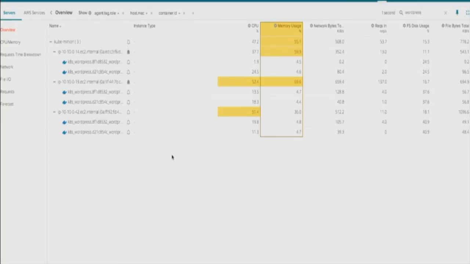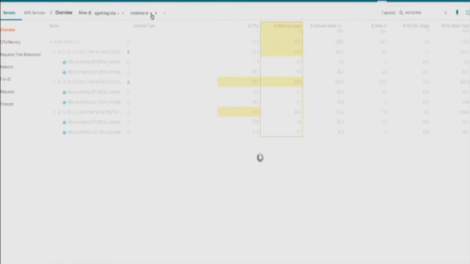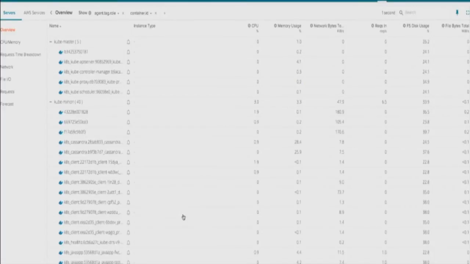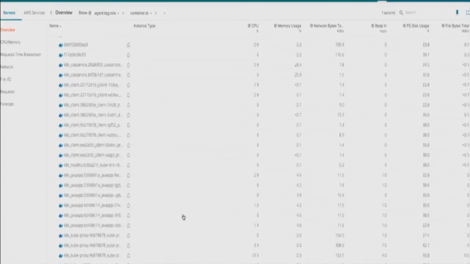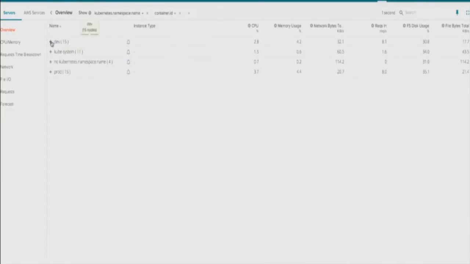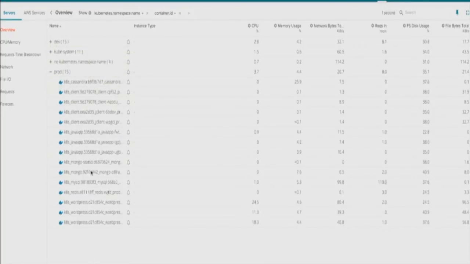But still, it's not ideal because I know that some of these containers live in a separate namespace or something, and these hosts are in the way. So the first thing that we thought about was, let's remove the host from the hierarchy, and let's just look at the containers, like here. So now I'm seeing all the containers in my cluster, regardless of the host where they're scheduled. But we can do more. Let's, for example, group all these containers by their namespace name. So now finally I see dev and prod. And if I expand each of those, I get the individual containers along with the resources that they are consuming.